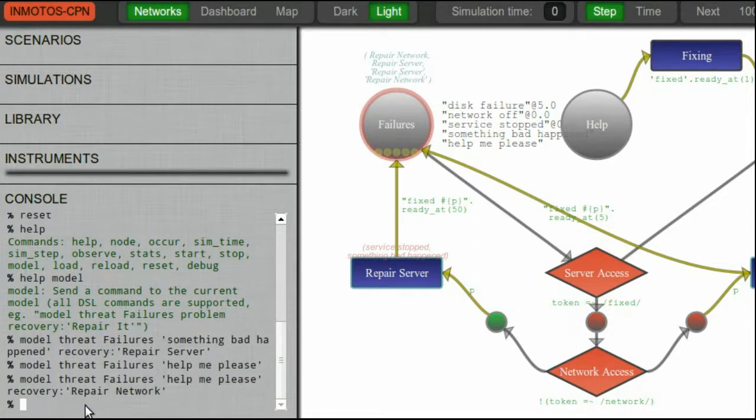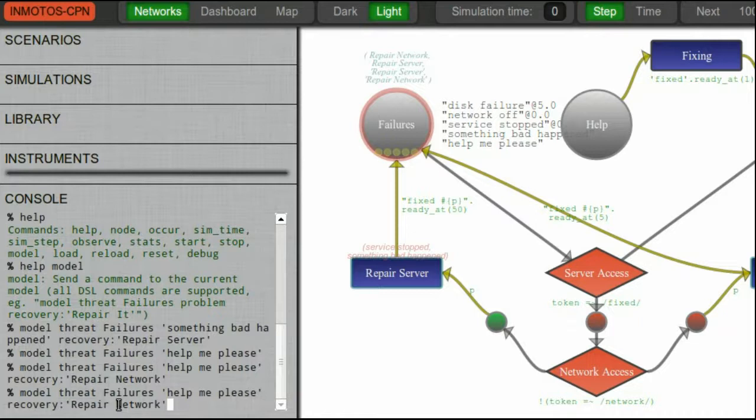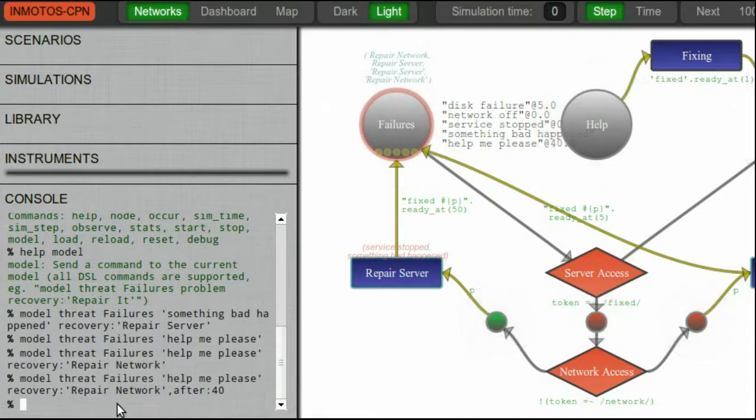The next thing to show you here is how we can also add times to that. You'll notice that these 2 new ones don't have times. They haven't been told when to occur. If we define these tokens as threats, then they also are required to have unique names. So we can just simply redefine it by adding some time, say after 40 seconds, help me please, after 40 seconds, and it will modify. Let's move this out the way, and you can see there 40 has been added.